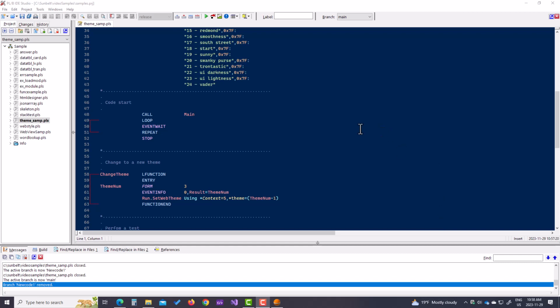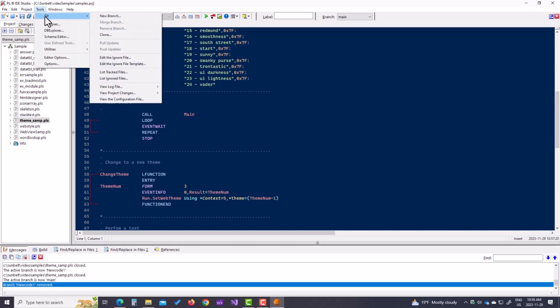This has been a brief look at the various functions that you can perform with Git. Please feel free to look at some of the other abilities inside the Git menu, and at the same time look up the various things that we put in the user's manual.